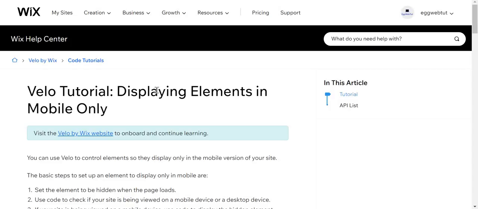Maybe you will be saying, why with code if there is a way of doing it without code? You may get confused sometimes with that, and no, don't think that there is not a way of doing it without code. The way of doing it without code is if you want the element to be visible on desktop and hide it on mobile. For that you don't have to do any coding.